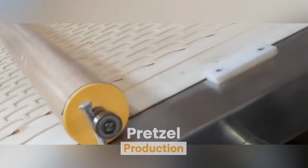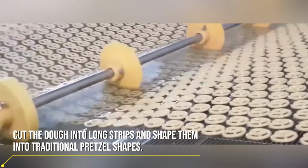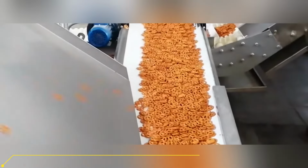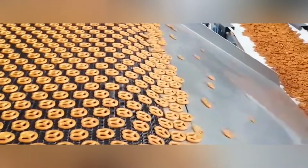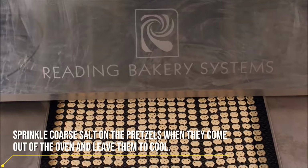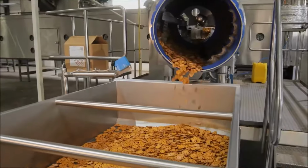Pretzel dough is carefully mixed to make it soft and elastic. The kneaded dough turns into an art in the hands of masters. The dough is formed into long, thin strips and expertly twisted to give it that classic pretzel shape. Pretzels, baked in special ovens at just the right temperature, reach a perfect consistency. The delicious smells coming out of the oven are more than enough to whet your appetite. Each pretzel coming out of the oven will fascinate you with its golden, shining surface.